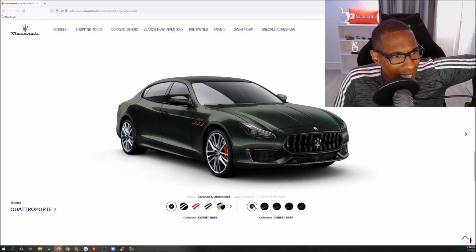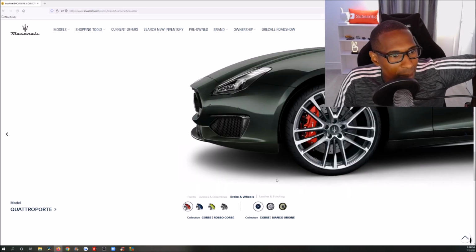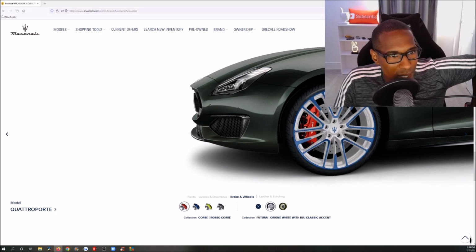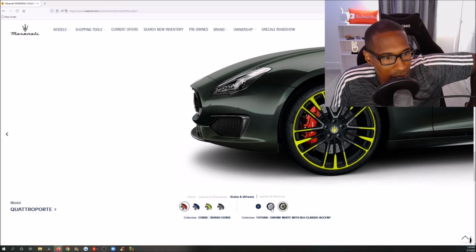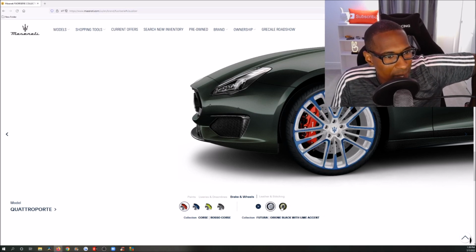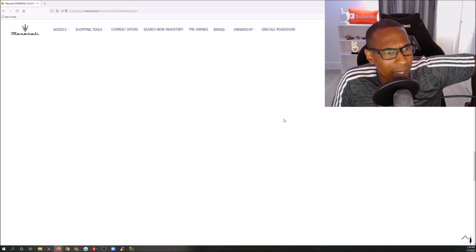But I think we can do without it. So let's go with the brakes and wheels. What do you guys see here that we can do? We can do the blue, green on green, or polished. We're gonna keep it red. Wheels are exactly the same. All right, so the Fuoriserie wheels are gonna be these two options. MC20 should be interesting. So I think we're gonna keep that the same too. Nothing I really wanna change for this spec.